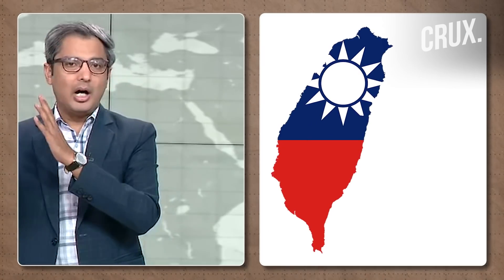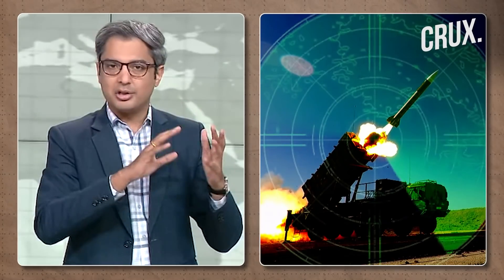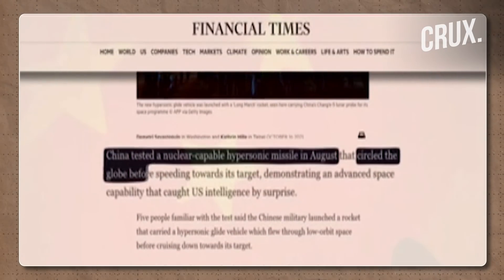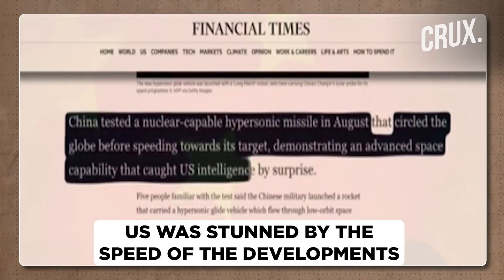If in the event of a clash where China uses force to try and annex Taiwan and the US were to enter that war, China is laying the threshold of that war — basically telling the United States: we have the capability of hitting you with a hypersonic missile which your radars are not conventionally built to detect, your missile defense is not conventionally built to defend against, and it goes through the southern polar route you were not prepared for. US officials, including those at the Pentagon and CIA, seem to be absolutely stunned by the speed with which this has happened.